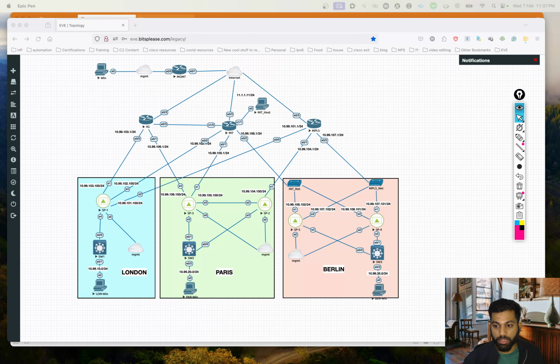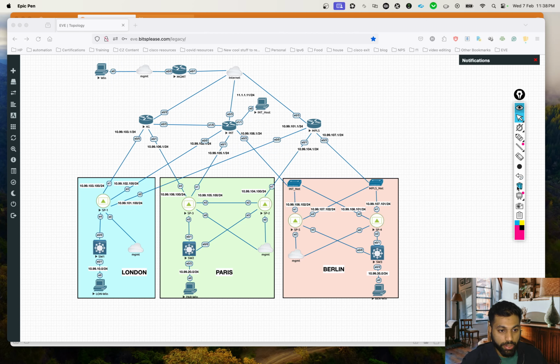So for the sake of completeness, let's also configure the Berlin site, right? If you look at the diagram here, this is the Berlin site, and here we will not be using Edgeconnect HA like we did in Paris. Because there we had one appliance with only one transport, whereas we had the other appliance with 2 transports. Here, SP4 has access to both the transports, which is MPLS and internet. Same thing with SP5 as well. It also has access to both the transports. So in this case, we don't really need to do the whole drama of sharing the uplinks and all of that, right?